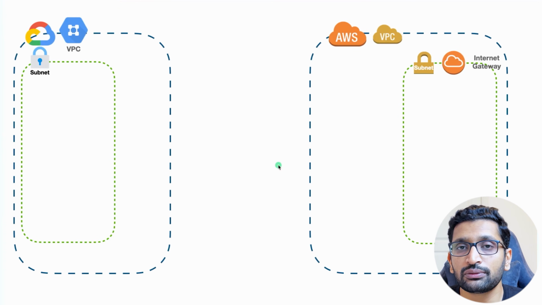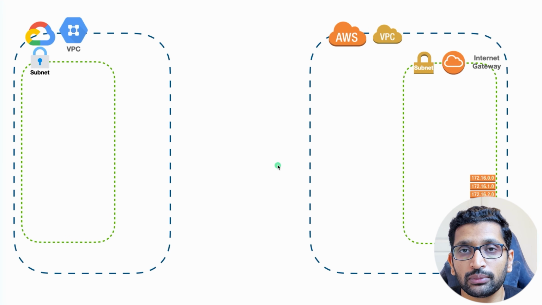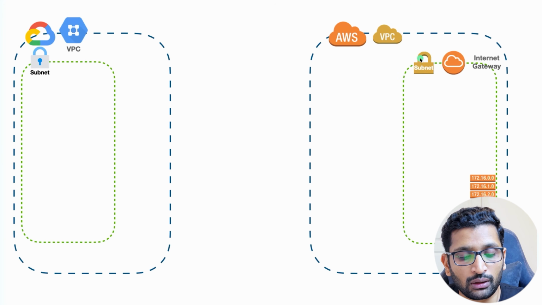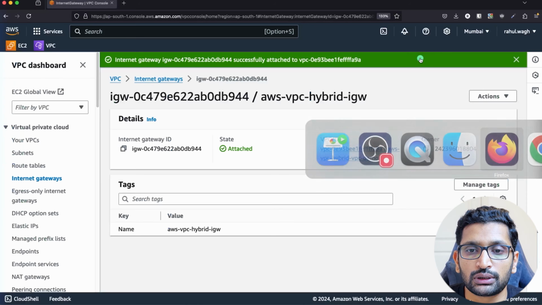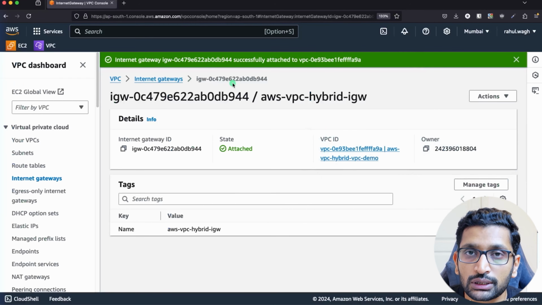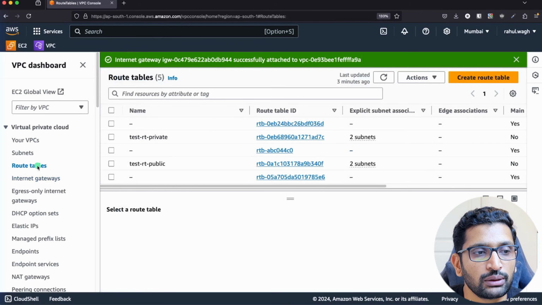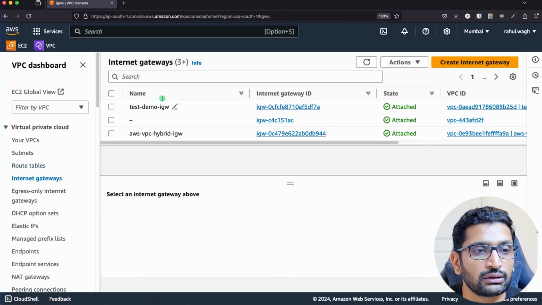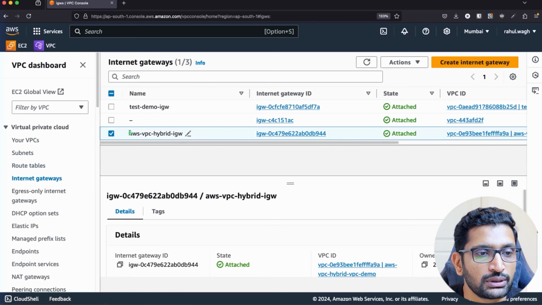Moving further, the next thing which we need to create is our route table on AWS, because we need to create a route to this internet gateway through our route table. Otherwise, we will not be able to get internet access to our resources present in this particular subnet. For that, let's go back to our AWS console, and here we need to create the route table. So here you can see this is the route table section, and here I'm just going to create the route table. So for that, I'm just going to copy this name so that I can keep the same naming convention.